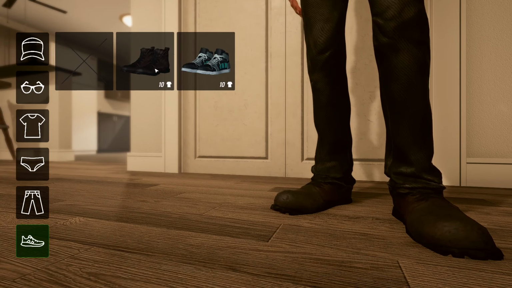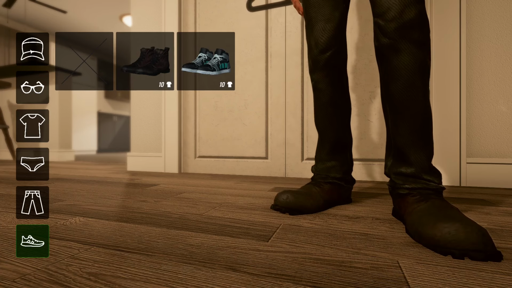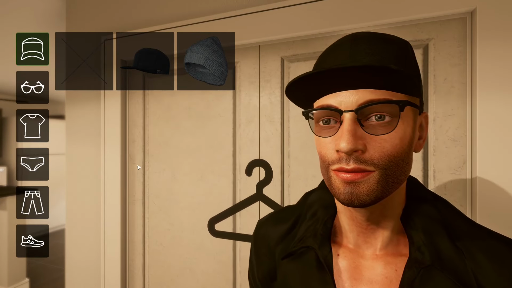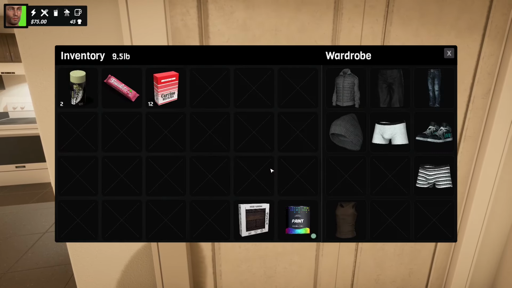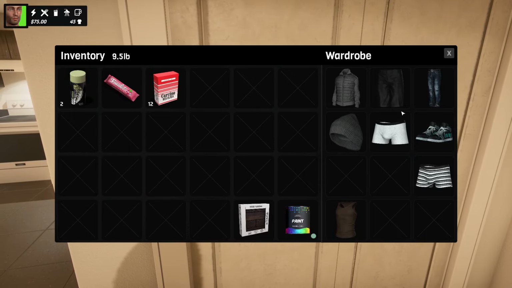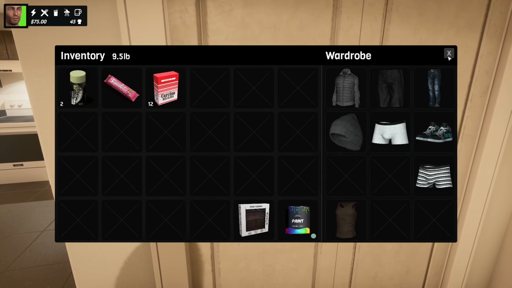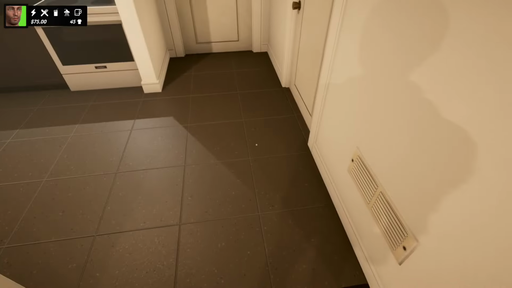Footwear, oh god, they're horrible. Boots. Is that what we've got? I'd rather go with the boots, I think. Yep. How do I get out? Escape comes out. Okay, what's this about storage then? This is where you can add items to your wardrobe. Okay, cool. Right, so that's the wardrobe.